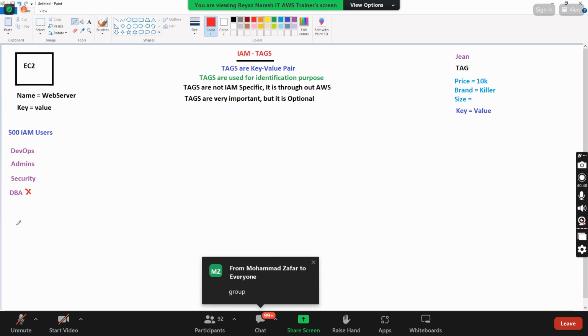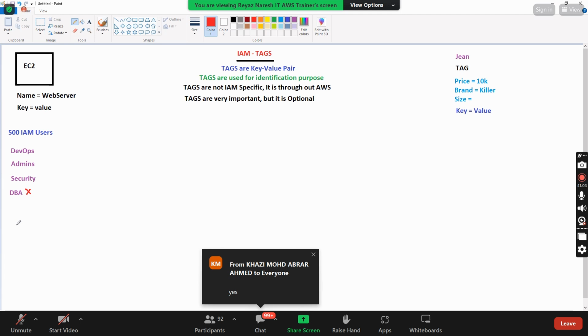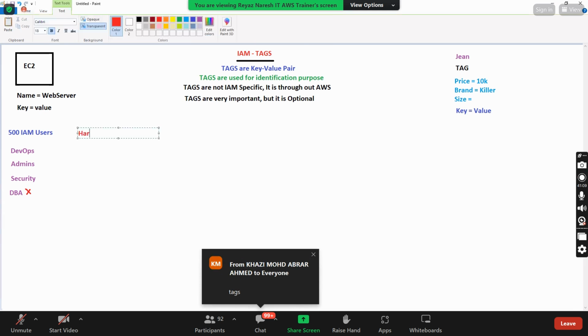Let's say IAM user 1 is there, and you have mentioned the tag, whether he is from DBA or not. Check the tag. If he is from DBA, delete it. If not, leave it. That means he needs to go through all 500 IAM users or not? Is it easy to go through all 500 IAM users? So guys, I'm just giving one small philosophy here. These kind of people are called hard workers.